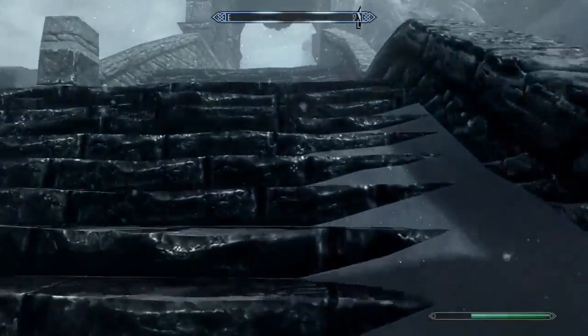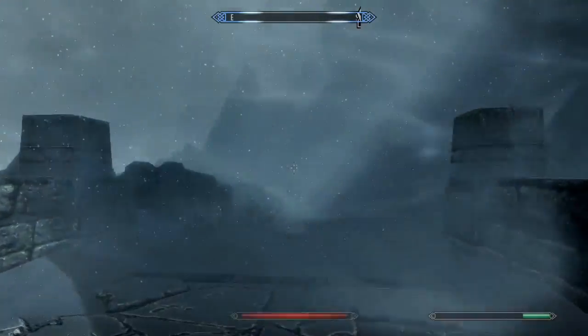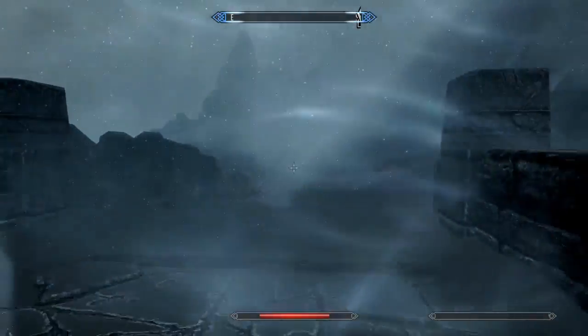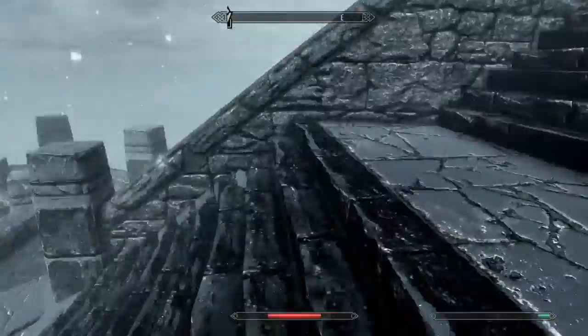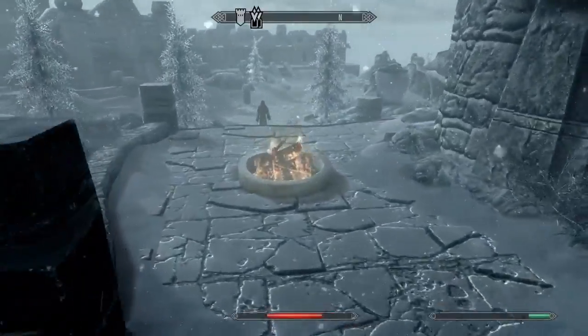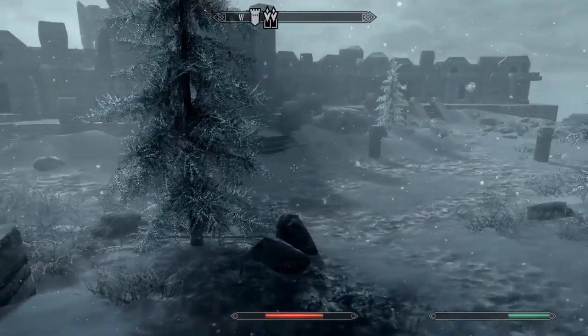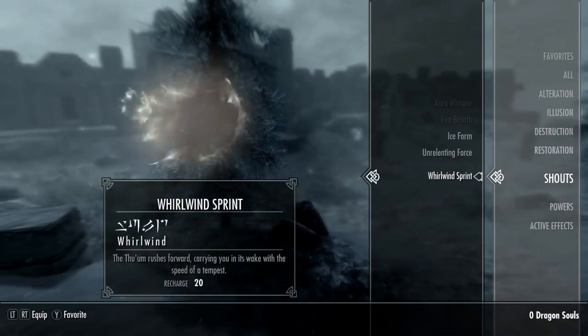Before we go back to Whiterun. Holy shit, this doesn't look very good. Yep. I can't go that way. Oh shit, it hurts me. Oh fuck, okay. Never mind then. I don't know how to... What? It's crazy, I don't remember that being there. Oh, never mind. I'm gonna put back this shout.